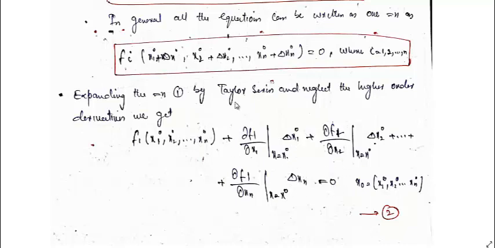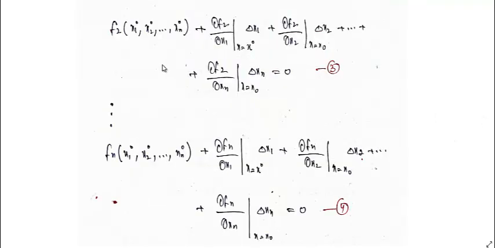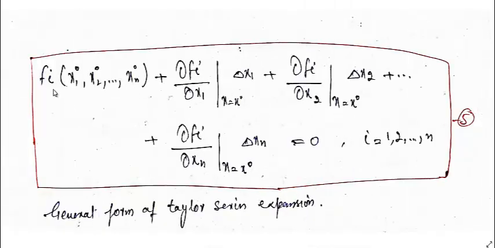And here also we have neglected the higher order terms, in which we would get the second derivative and third derivative multiplied by delta x1 square and delta x1 cube. Those we have neglected. So similarly, f2 can be calculated like this, and f3, f4 up to fn can be calculated like this. So all these equations can be formed in one equation like this.